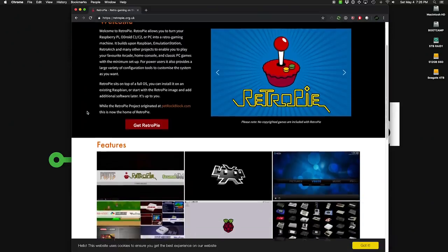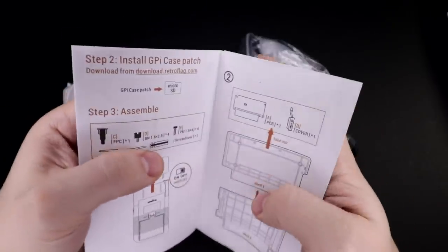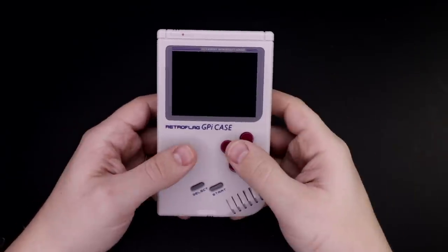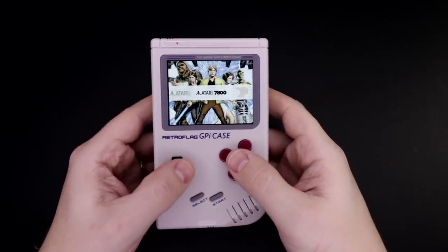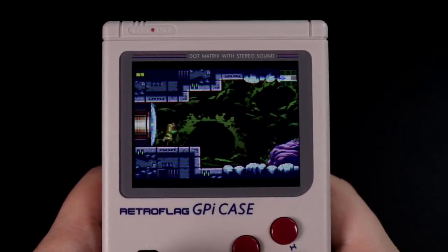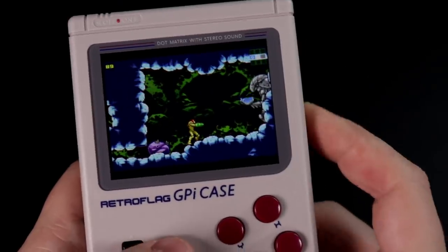Both the GPi case and the Circuit Sword are running RetroPie, which is kind of the go-to software for Raspberry Pi based projects. The GPi case seems to expect users to install a couple of scripts on top of a fresh RetroPie install to get things like the safe shutdown switch working. Their pre-setup image took almost 2 minutes to boot up, but you could get that well under a minute with some tweaking. My biggest gripe is there's no battery monitoring, so you have no idea where the battery level is at any given time — the best you get is a blinking light when it starts to get low.